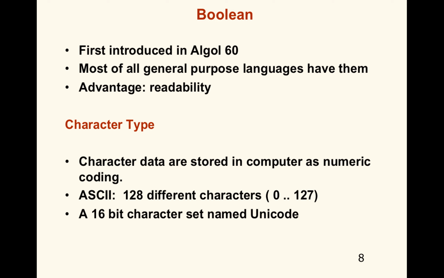So the ASCII 128 had different characters from 0 to 127, and they're supported in a lookup table. So really the character is a number. The character data is stored in computers in numeric coding, either 0 through 127. I can't remember what the 0 is, but it's probably A or something. And then with the lookup coding, a 16-bit character set named Unicode, you look it up and say, well, okay, 0 is A, and 1 is B, and 2 is C, which I don't think it actually is, but it's a very similar lookup. And then you associate a number with a character.